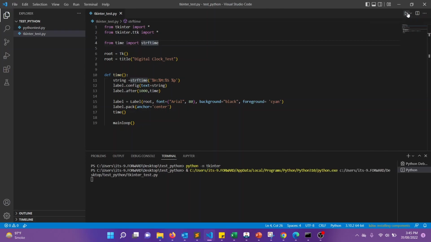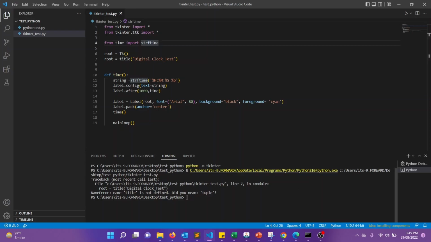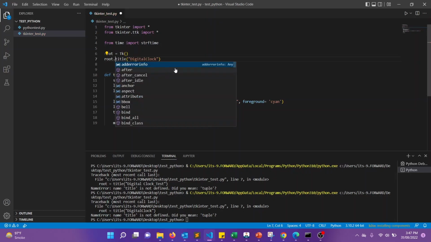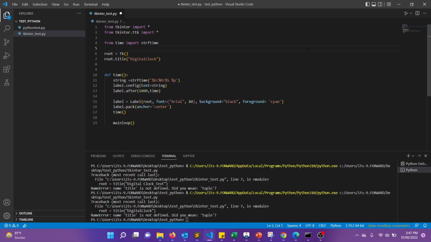I'm going to run the program, but here we go, we have an error. It seems there are problems in this program, so we have to fix it. Oh yes, it's root.title, not root equals title, so I correct myself this way.